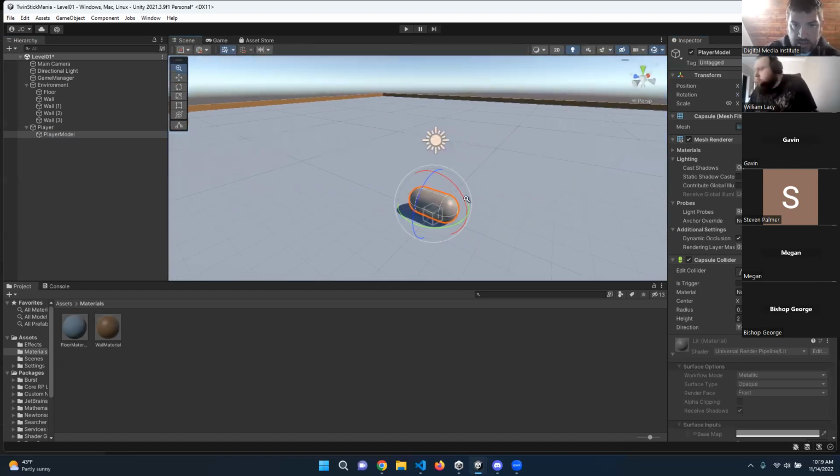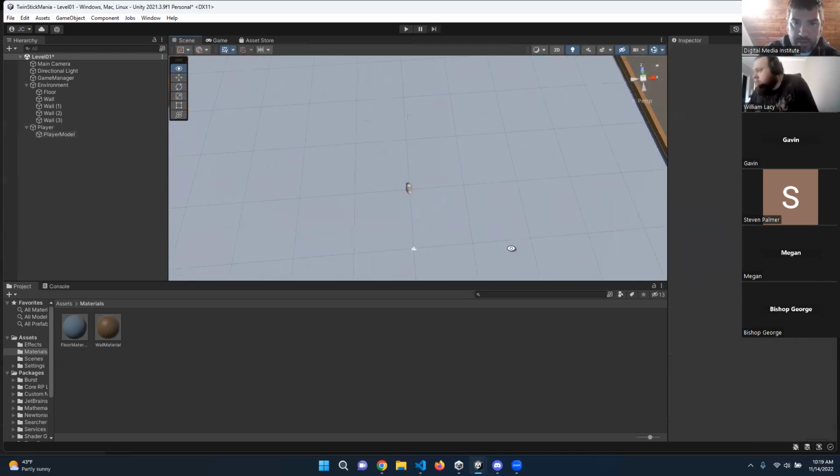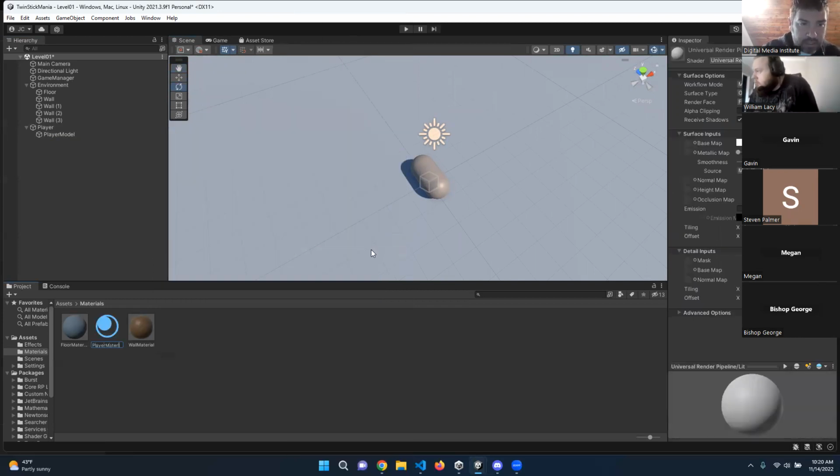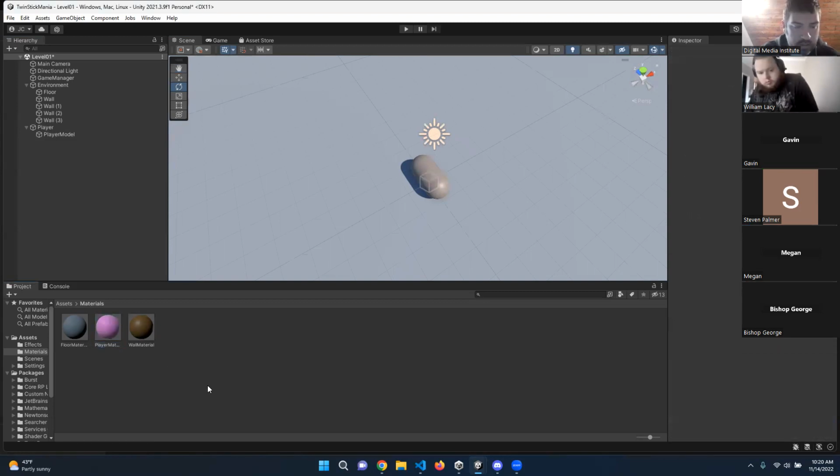That way it looks like it gives it more directionality. Last time, if you remember, we did a cube and it was kind of hard to tell. And so I had the little gun nublet on there. What I want to do this time is I'm actually going to make different models that will go on the gun. So that's a little bit better. And let's go ahead and make a new material, create material, and we'll call this player material. And I'm just going to go on here again, and we'll make the player, let's make them pink. Pink is cool. Okay, and let's drag that onto the player model. That looks good. Pretty excited about that.